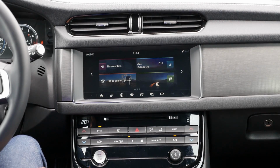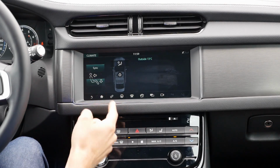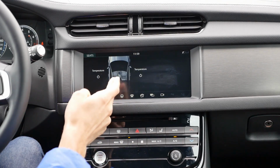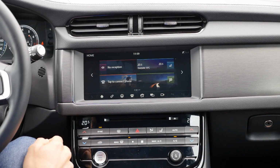Now the GPS a little bit closer. You can have the temperature switch here. So when you want to switch that, you can go with the screen, or you can also access it with the hotkey in the lower part. Also, for example, if you want to go for the seat heating here in 3 levels. Here always back to the home screen.